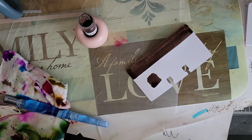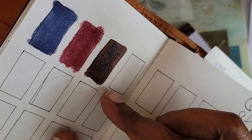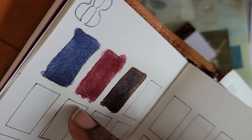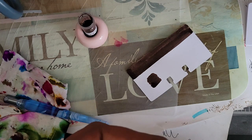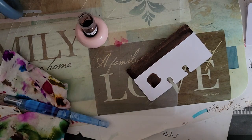It's pretty. Very pretty brown. See, it looks burgundy or maroon here. The Burgundy Royale. Doesn't look anything like that paper over there. This that I just showed you all is watercolor paper though, so I know that makes a difference, but yeah.